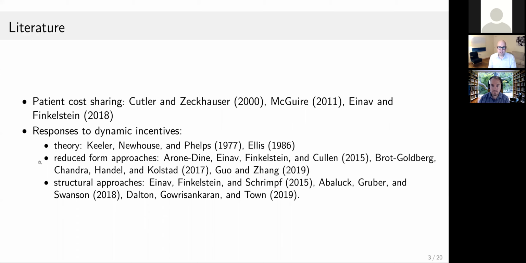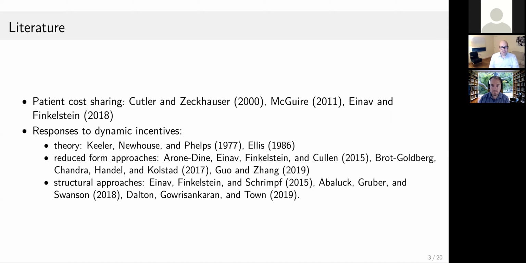So first of all, reduced form approaches. Here the question was: when I take a measure of dynamic incentives, does that predict something? Do people react to that? So you can test whether people react to dynamic incentives. The advantage of a reduced form approach is that it's fairly clear where identification comes from. You can leverage, say, variation from a natural experiment, and it's very transparent what is going on. For structural approaches, people spell out a full structural model and then take it to the data. Although there are recently some attempts to make it more transparent where identification actually comes from, oftentimes it's a little less direct and less clear what identifies the parameters of those models. Plus, these models have a harder time allowing for heterogeneity.